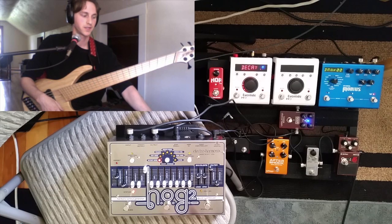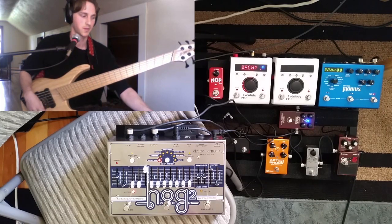But if you want to use this as a pitch shifting harmony pedal, like getting an octave or a fifth, then I would recommend using the dry output with the harmony rather than the original with the harmony, because you're going to get something more similar to your actual instrument. So let's demonstrate that now.